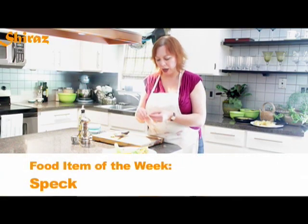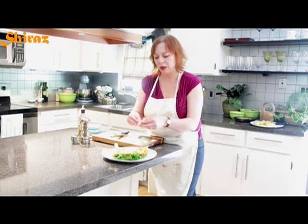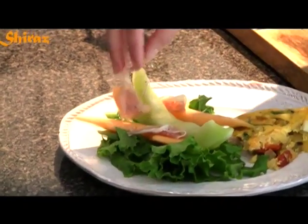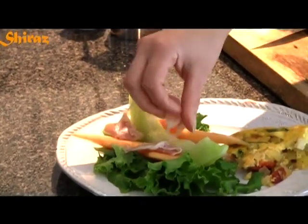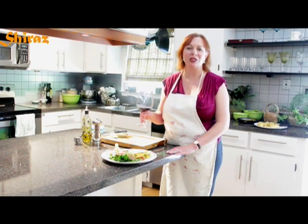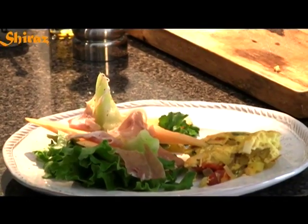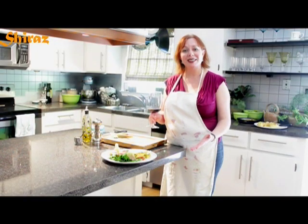And then our food item we're using this week is speck. It's a type of ham that's similar to prosciutto, and it works pretty much the same way. It's really delicious. And so instead of putting the ham in the omelet, I thought it'd be fun to put it on your salad. And what could be more classic with a traditional dish from Rioja than a tempranillo from Rioja? This is what they're going to be drinking there with this dish, and it melds very well with the flavors. So there we are, one more easy dish.